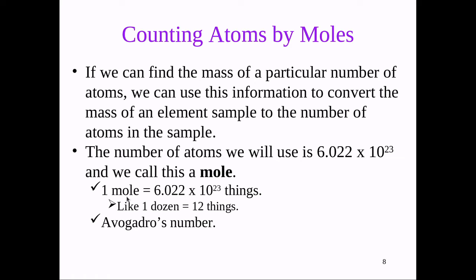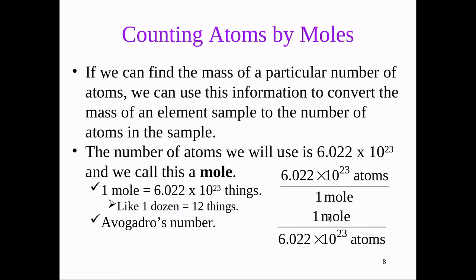But first, I do want to recognize that we now have a new fact here. 1 mole is 6.022 times 10 to the 23rd things. So that means that we have 2 new conversion factors that we can play with. We have that there are 6.022 times 10 to the 23rd atoms in 1 mole. Here I'm using atoms, but it could honestly be anything. You could have this many kites in the sky. So it's really just a universal conversion factor. And we have the inverse, right? 1 mole for every 6.022 times 10 to the 23rd atoms.